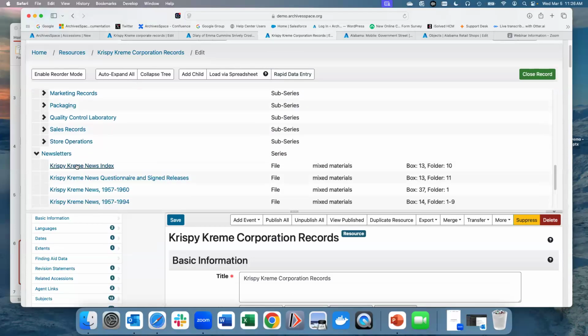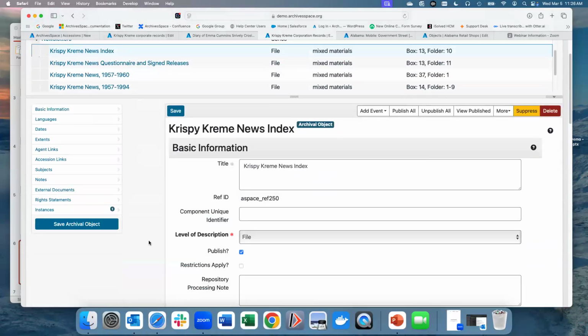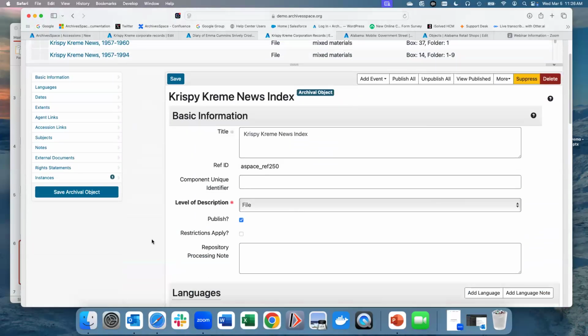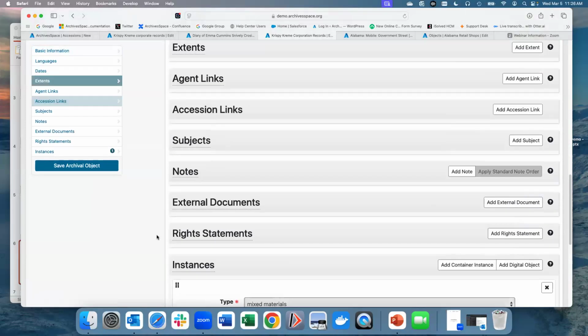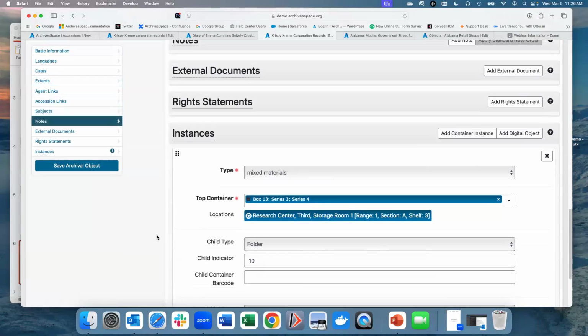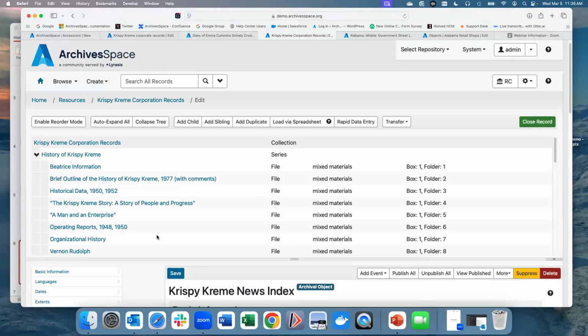And then from each individual record, you can select, and then you can see this is the component record. So this is one of the files within the larger collection. You don't need to include as much information here, obviously, because it inherited a lot of the information from the original collection, or the original record.